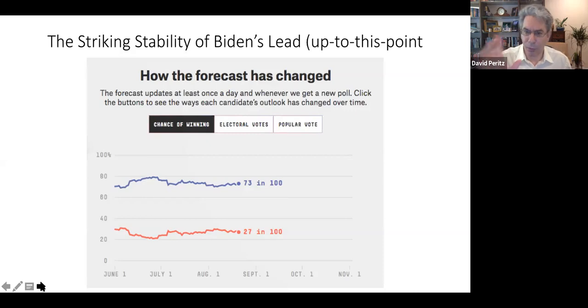And so before I do that, I'm sorry, let me just point out that one of the striking features of this, and so this model has only been up and running for a couple of weeks now, but they did a retroactive analysis going all the way back to the beginning of June. And what you can see is for this entire summer, there's been a very stable lead for Joe Biden over Donald Trump. I believe that Donald Trump and his campaign organization detected very early on the advantage that Joe Biden would have in states like Pennsylvania, Michigan, Wisconsin, and that's part of the reason the president was eager to damage Joe Biden early in ways that ultimately led to his impeachment.